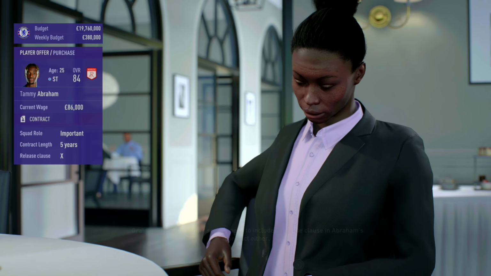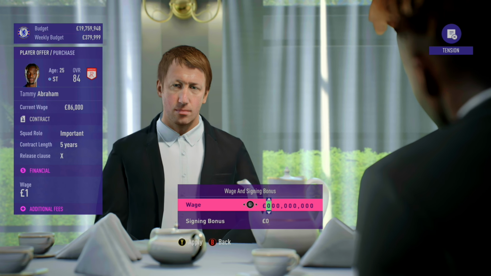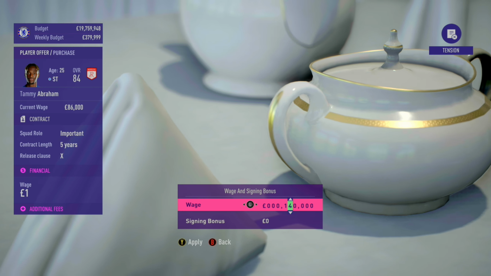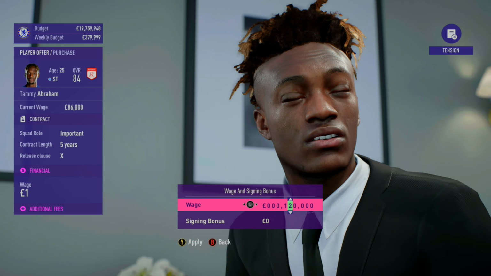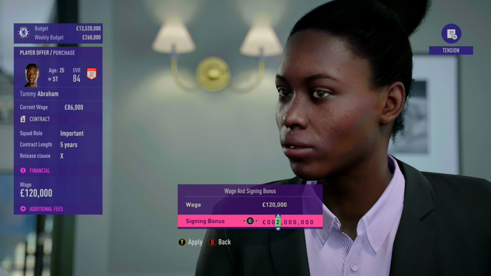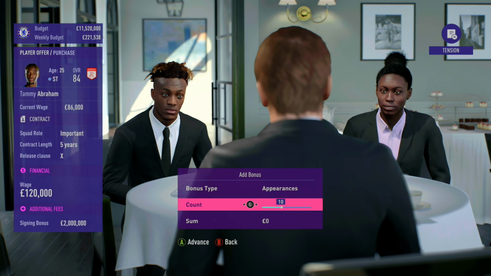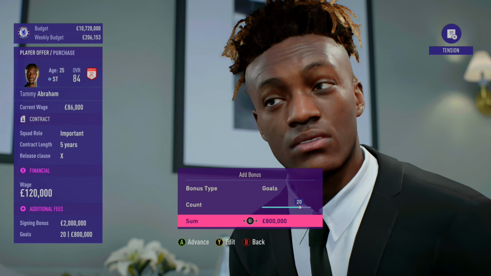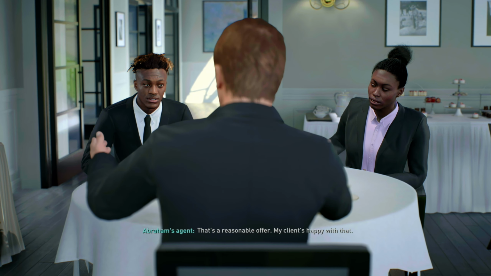Going into the wages next, as we don't need the release clause. Let's see what he wants. He's currently on £86,000 a week. I think it'll be well into the 100k mark. I really do. We will offer him something along the lines of, let's say, 120. Signing bonus can be, I think something will be in the millions. Let's say 2 million. And we'll add a bonus for goals as well. If you can get 20 goals, you can get another bonus of, let's say, 800,000. That should be okay. Yes, a reasonable offer.